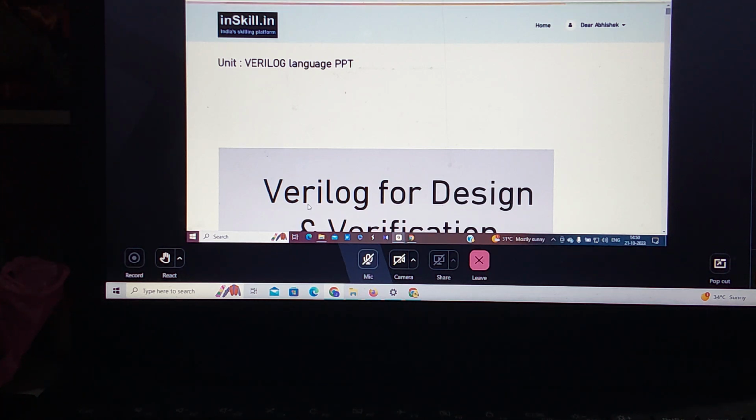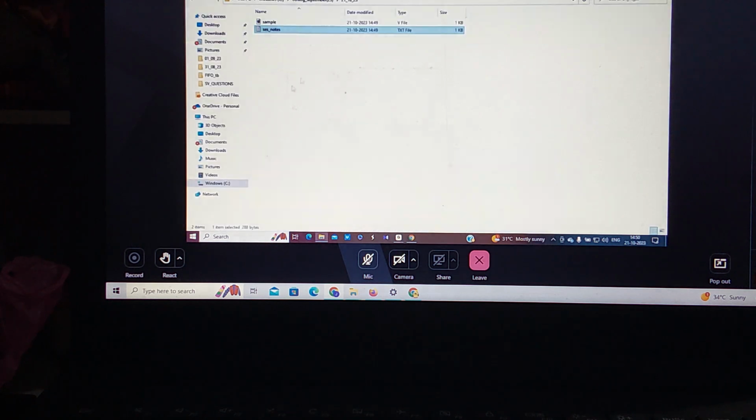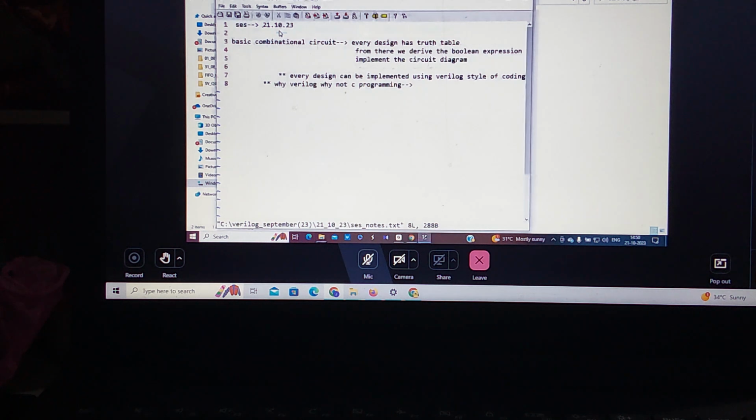Now you can see the difference in the folder. In this directory, I created one notepad file, new text document. I opened that using GVI. If I open this one, it will open in GVI because I have made GVI the default. But you can see the difference between them.